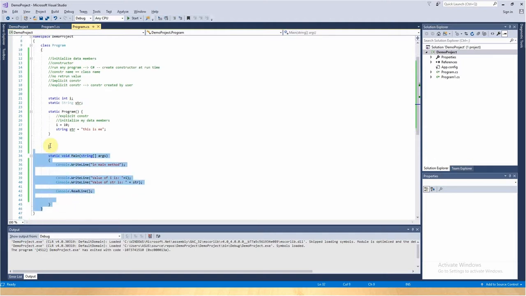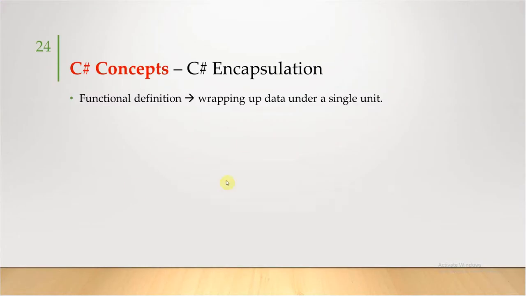Whether it is your data members, methods, constructor, destructor, whatever it is, all of those are encapsulated, bound into a single unit. Let us call it a class in this case. That's what encapsulation is about, wrapping up your data under a single unit.